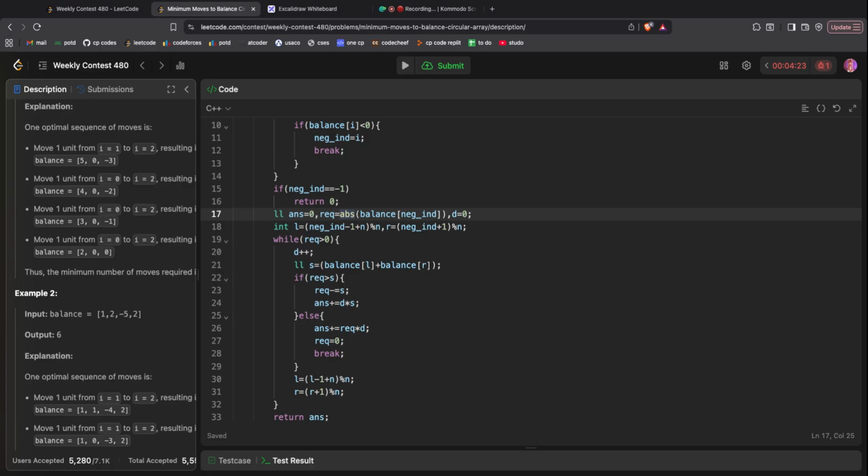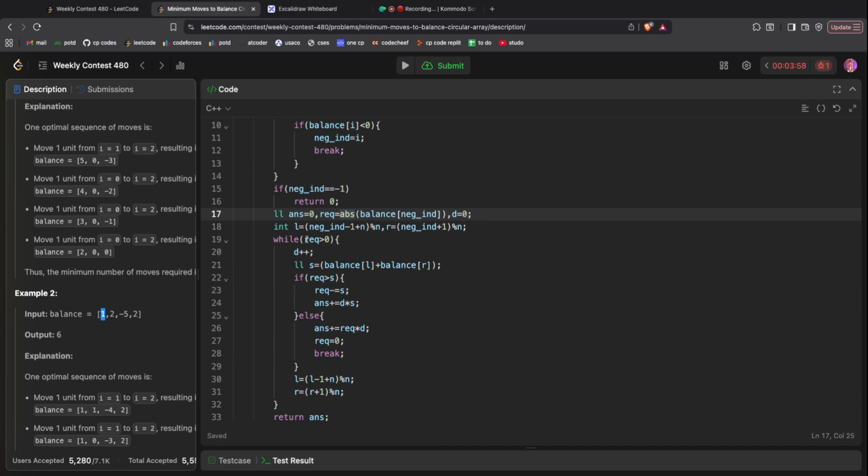I just make it 5, and for each neighbor I subtract until it is no longer greater than 0. You can do this the other way around as well, but this is simpler to implement, I think. So I make requirement equal to 5, and for each neighbor I subtract. Here I will subtract 2 and 2, so for the first neighbor it becomes 1, and then I will go to the second neighbor.